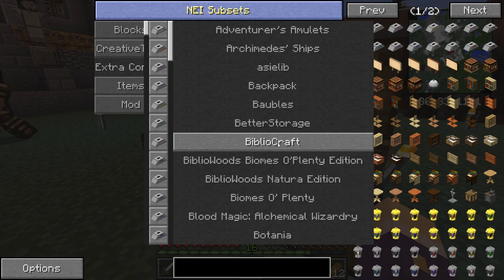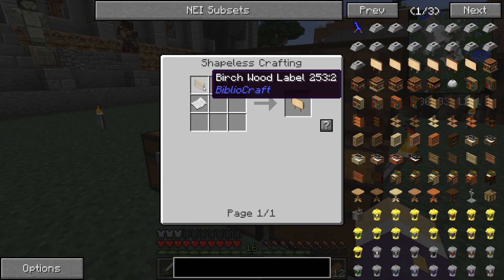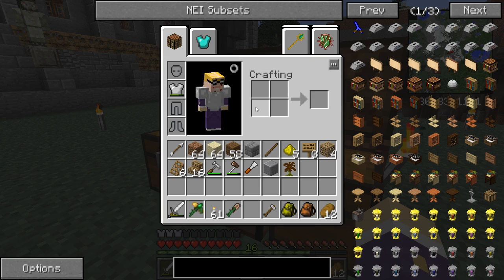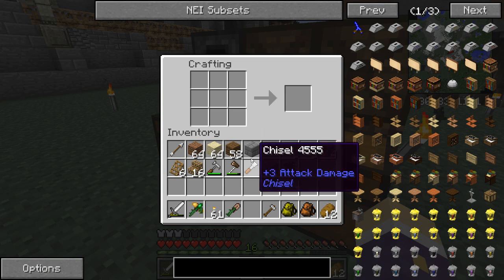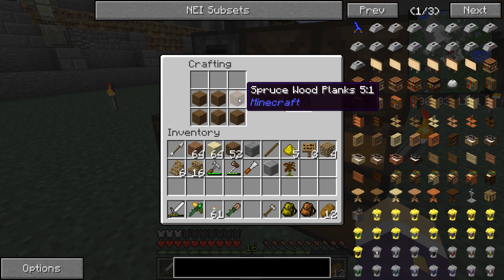I thought I spelt it right. Oh, well, maybe I didn't. And these old signs here. So we've got the birch thing, which is slabs and a piece of paper. I'm sure I'll be able to find a piece of paper somewhere. So, no, not like that.